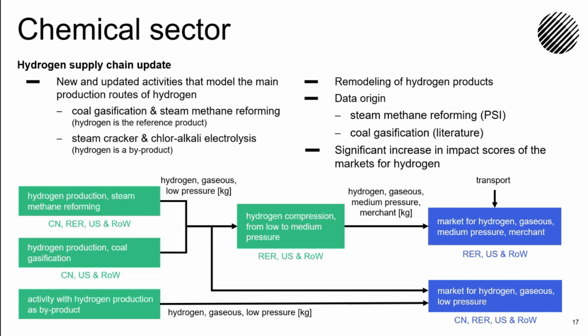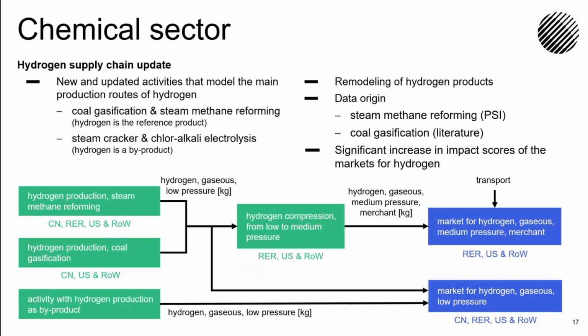One new activity in version 310 is the activity modeling steam cracking. It produces low pressure hydrogen as byproduct alongside other products. Also worth mentioning are the activities for chloralkali electrolysis, which have been updated for version 310 for the geography covering Europe. The production of hydrogen from coal and natural gas contributed to approximately 93% of the global output in 2020, with half being produced in China, United States, and Europe.